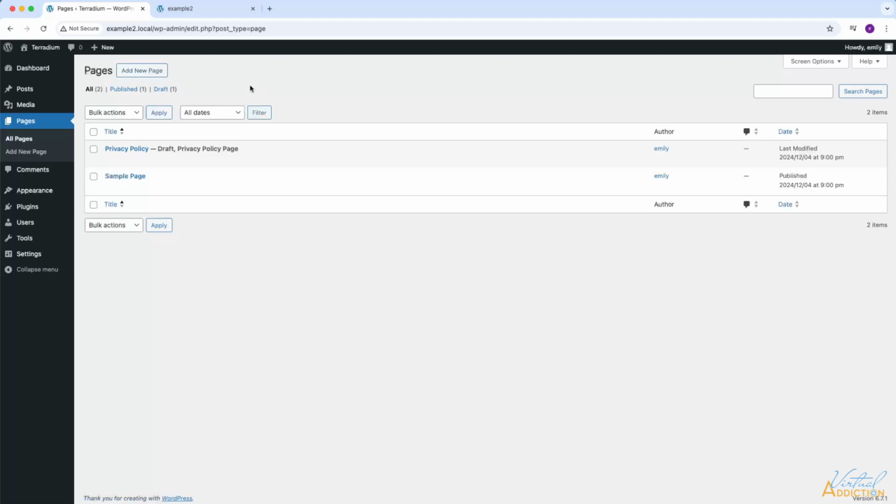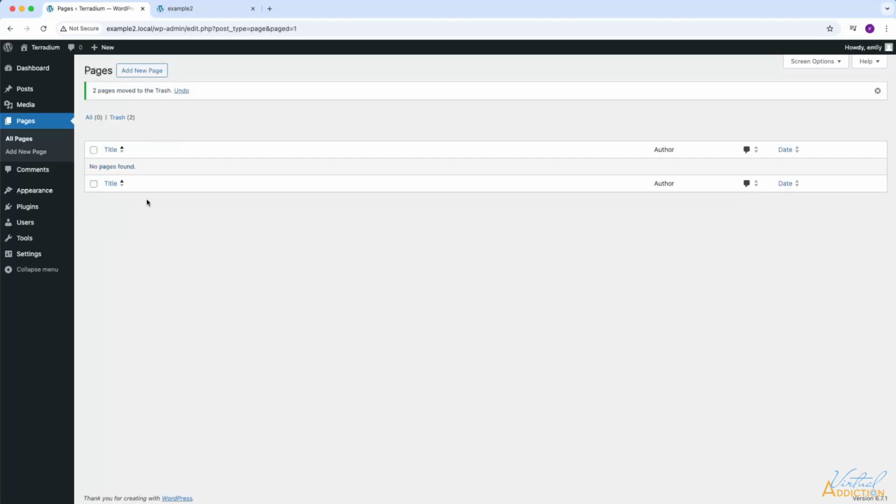The first thing I like to do in WordPress is I like to get rid of any sort of dummy content. WordPress will provide you with a couple of sample pages, and usually these are not necessary. So I'm going to select all of these pages. I'll go to Bulk Actions, and I'm going to move to the trash. Once you have chosen this, you'll need to click Apply, and you can see that the 2 pages have been moved to the trash, and now I don't have any pages in my website.